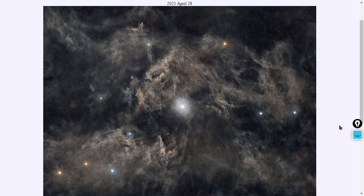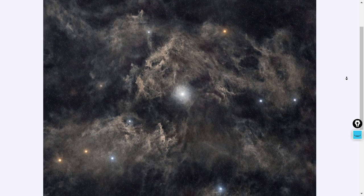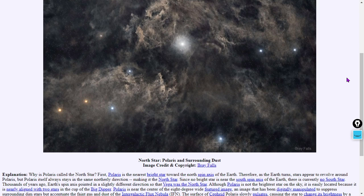It's Polaris. And if you want to know how to find Polaris in the sky, let me just show you the Big Dipper. So here's the Big Dipper. I'm just going to draw it like this. And these 2 stars right here, at the end of the cup of the Big Dipper, they point toward Polaris. So let me just draw that again. There's the Big Dipper. These 2 stars right here form a line, and that points directly at Polaris, Earth's celestial pole. And of course, there are other celestial pole stars during Earth's precessional axial tilt wobble cycle, such as Vega and Deneb and some other stars. But in any case, today's astronomy photo is Polaris and the surrounding dust.